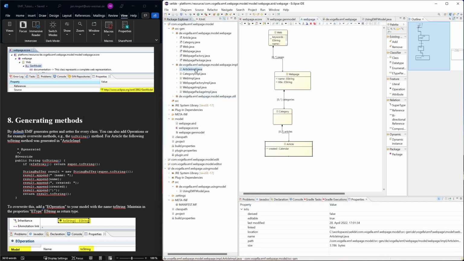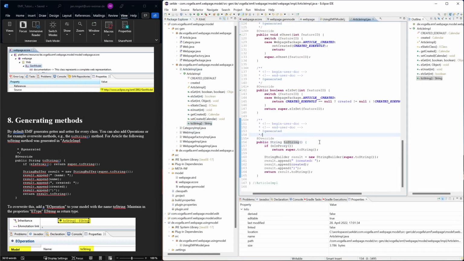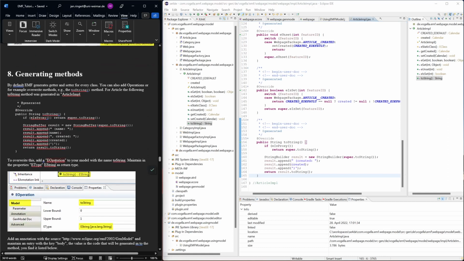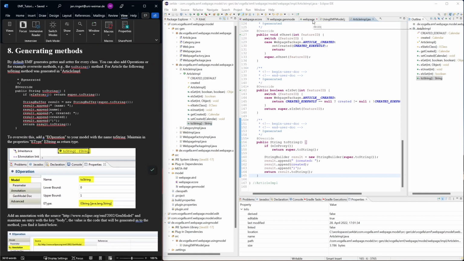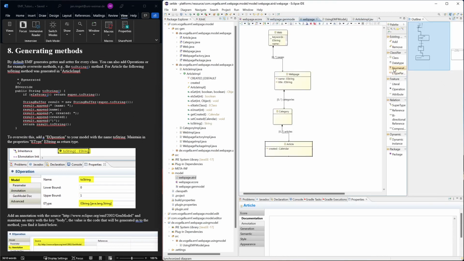check how the toString is implemented, we can have a look here. This is what it looks like now. Well, we're missing some of the attributes, so that's why this one looks a little bit different. But we can also overwrite it in the class diagram. So in this case, we're adding an operation instead of an attribute. So that's the same level as the features here.